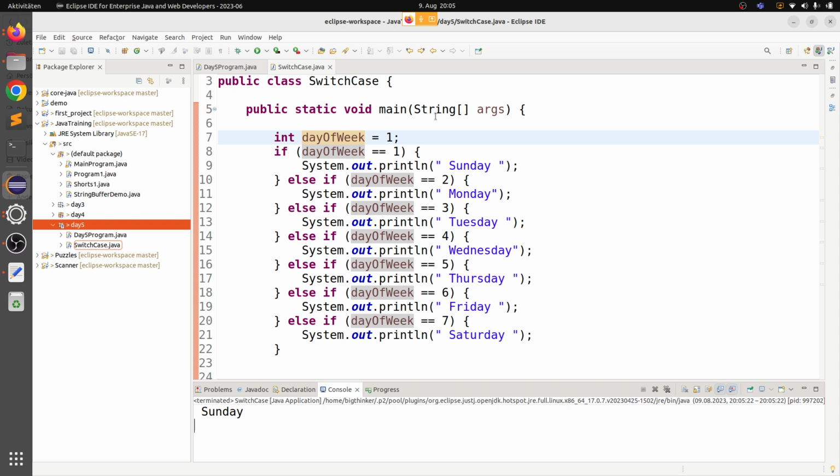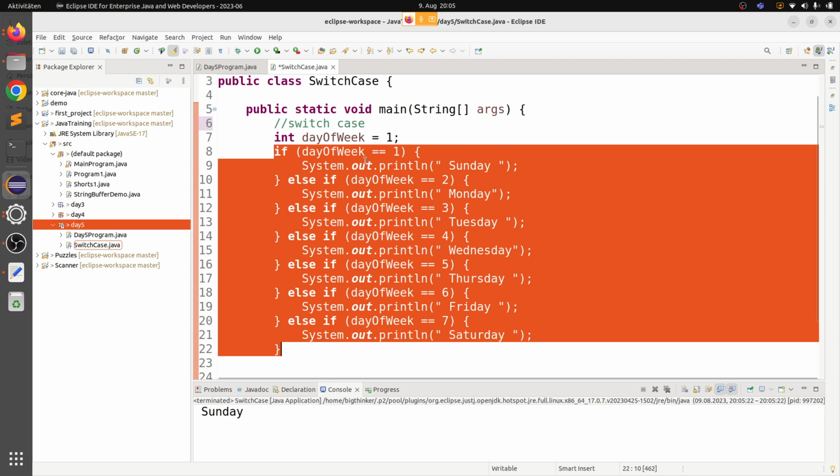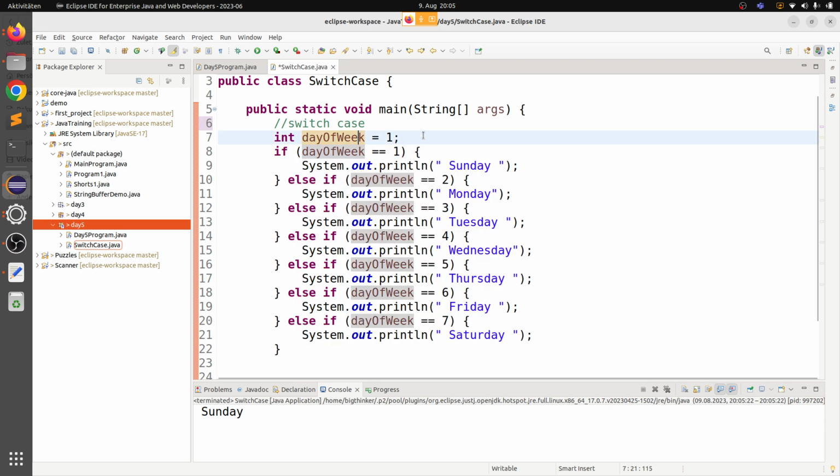Yes, sir. Okay. So today we will be learning a new concept called switch case. So what it would do is, instead of checking this if else, we would just switch this variable.